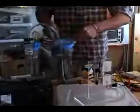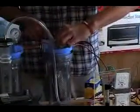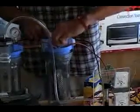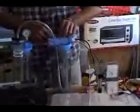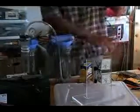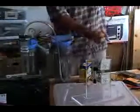Now we're going to take the two leads. Remember, red is positive, black is negative, and we use, of course, stainless steel nuts to put it all together. So now we have our electrical hookups all together nicely. And then with our other two leads, pretty thick wire, it's hard to handle, so it looks a little awkward. So these are connected. Now we're going to take our negative and positive, put it to our battery.